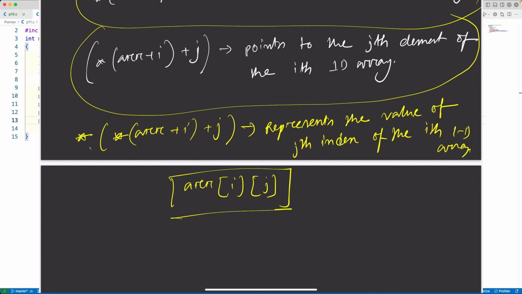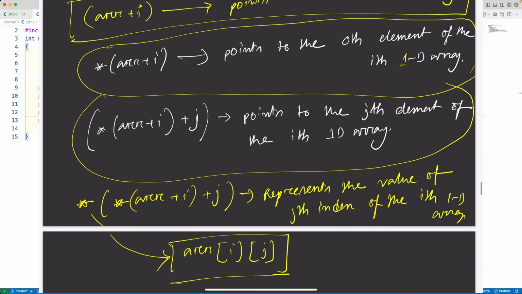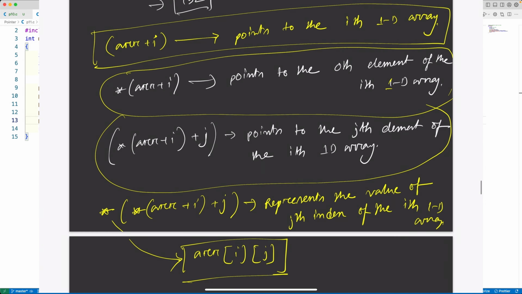It means this one. Nothing more. So this is the thing which is very much crucial. If you didn't get it, try to understand it properly. Watch this part again and then you will understand.